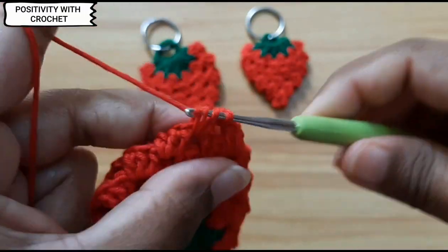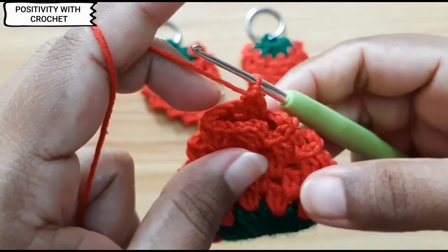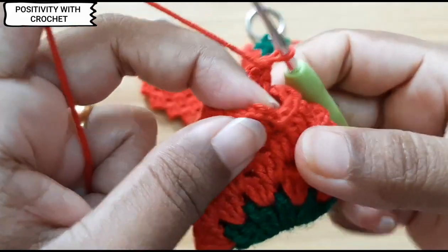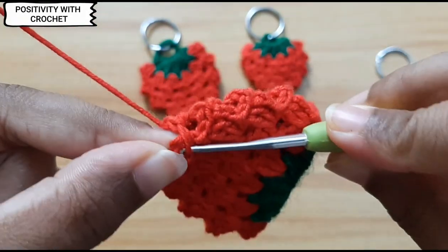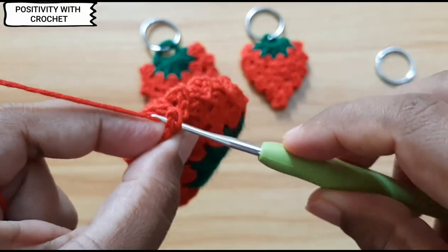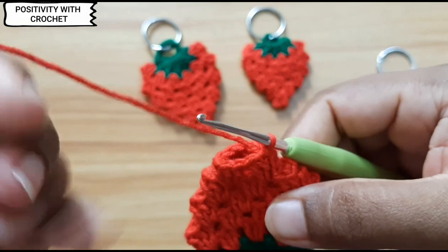1, 2, and 3. So now again turn to the other side and slip stitch. You will leave this space, you will not work on this space. And now you will slip stitch on top of the third chain. 1, 2, 3. So here I'll go in, pull through and pull through, and pull through. So you have joined this ring by slip stitch.